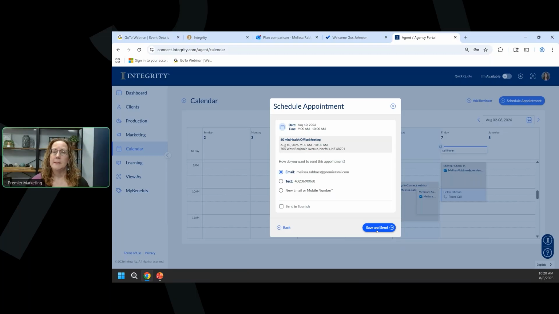The system at this time does not allow for more than one office location. So when you are configuring your scheduler or updating your agent profile, you can list your other locations, like say in your bio if you want, and just make sure that when you talk to your client, you specify which location they need to go to. So just wanted to throw that out there because we do get that question sometimes.